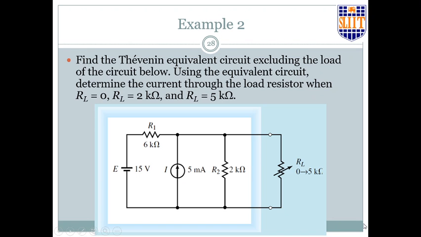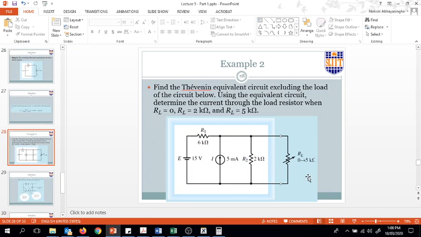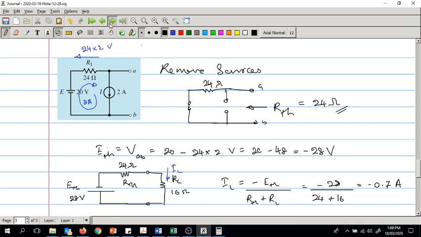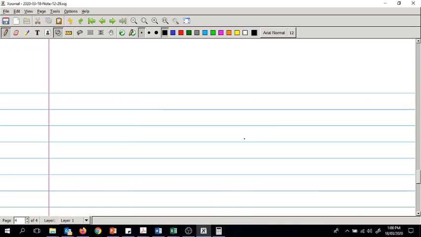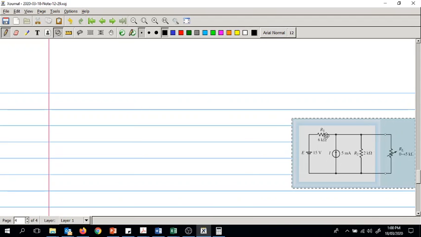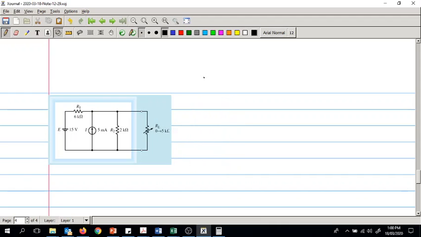Now let's take this and see. So this is the circuit that we need to find the Thevenin's equivalent for. Oops, that's too large, right? Okay, let's take this. Now first thing that you need to do is to remove the load, right? So by removing RL, you remove the load. By removing that, you get the simplified circuit that's excluding this.